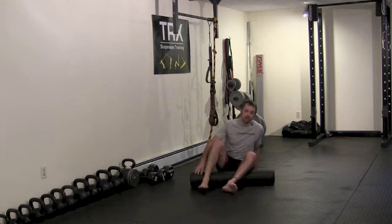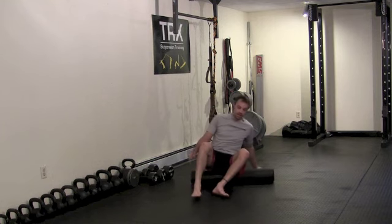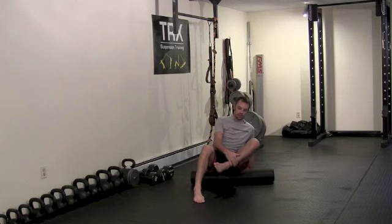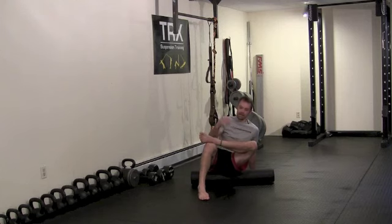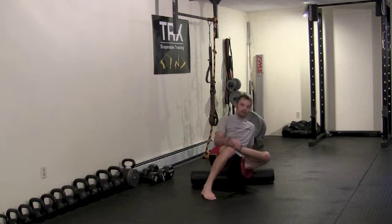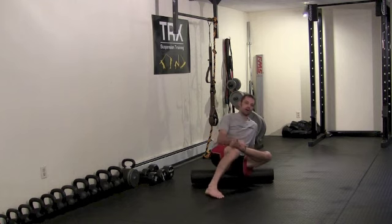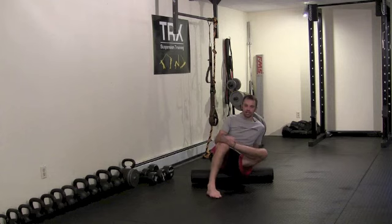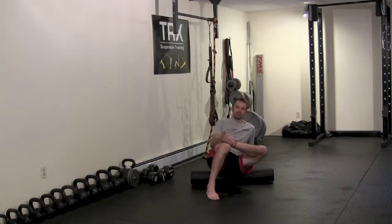A really good area is the glutes, or the butt cheeks. If you have IT band problems, a lot of times it's not the IT band, it's a really tight glute pulling on the IT band that's causing the problem. What I like to do is cross the leg and then point that knee down to the ground. That'll get you over on that glute and give it a little stretch as well. Then just move around on it. It's a pretty big muscle, so you're gonna have to change your angle, move around, and see where you can find the tight spots there.